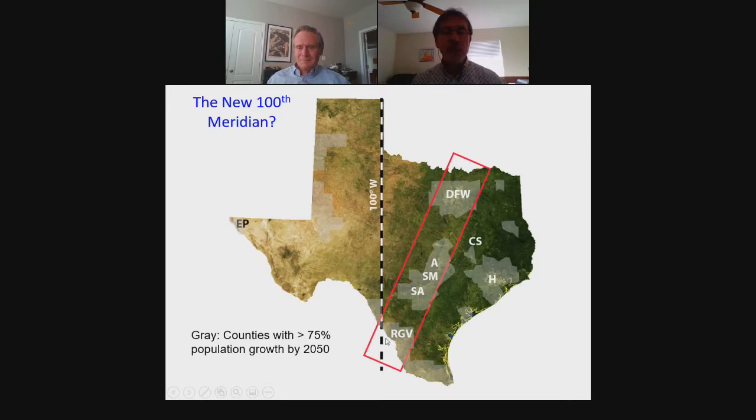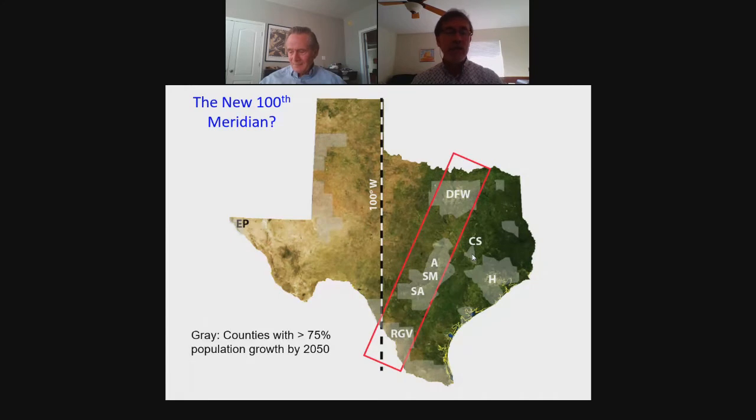So look at this within this red field here. Look at this subparallel line to the 100th meridian, that if the 100th meridian does move and does shift to the east, what's going to be this confluence of synergistic negative impacts will be if that line moves there. That means we'll have much lower water availability. If the population grows as projected, we're going to have much higher water demand.